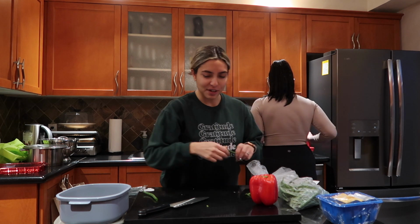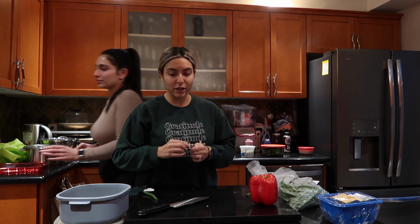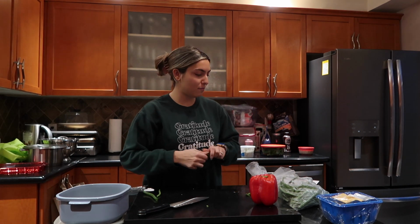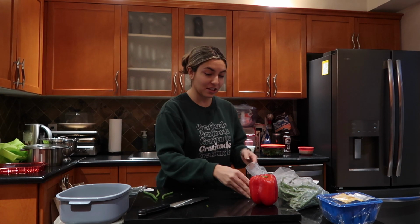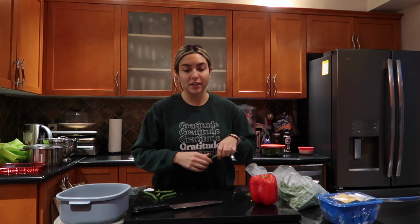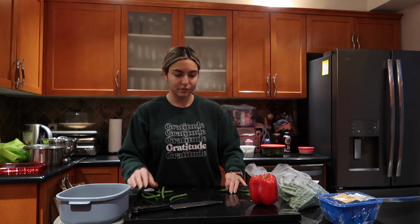Anyways, right now we're just trimming the green beans while we have water boiling. So I'm going to boil these, and then I'm going to make a little like sauce for them. A little Italian sauce. And that's gonna be really fun, I think. And then when Matt comes, he's gonna barbecue the skewers, I think, because that's the fastest. And I'll show you guys everything along the way. So right now, I'm just going to finish trimming these and then cut everything up.